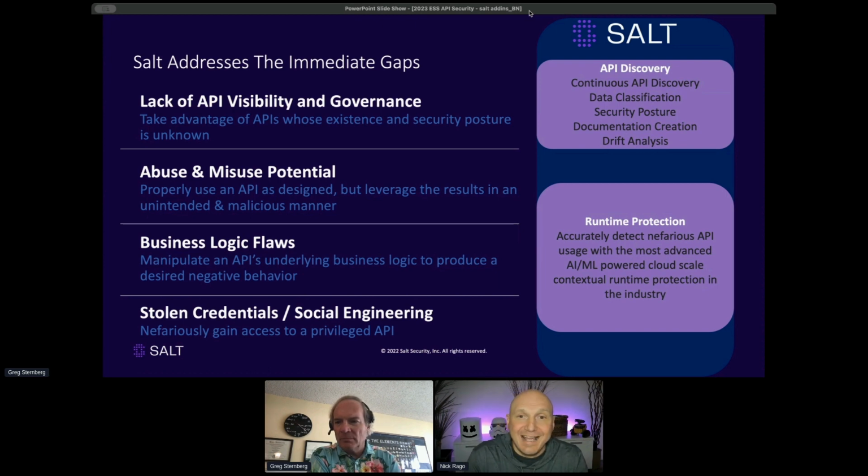I need a specification in place before I write any code. And the advantage of doing this, obviously, is we know that the API is coming. We have some ability to vet it out. Is it going to adhere to best practices from a security standpoint? What type of data is it touching? I don't want to learn about its existence after the fact.